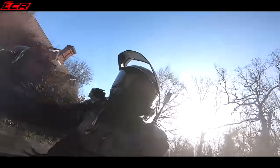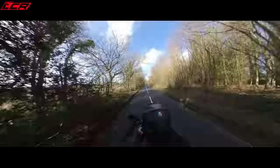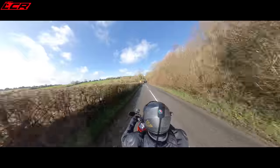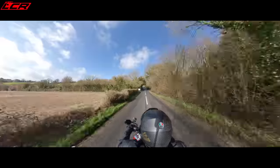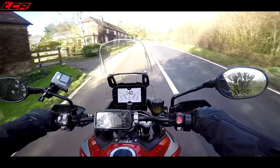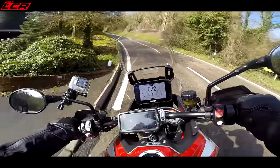Not only is the engine super smooth, on the GT Pro you get the quick shifter and blipper. It is one of the best quick shifters and blippers I have ever used. It really is a case of you pull away using the clutch and then you do not have to touch that again until you stop. It is super smooth, any revs, first to second, no problems. The blipper's the same, bang it down. Gives it a real sporty feel to your ride, and you just don't have to touch the clutch again.